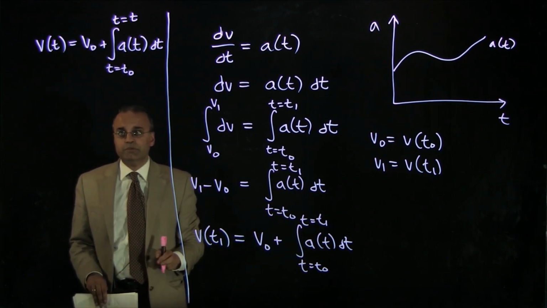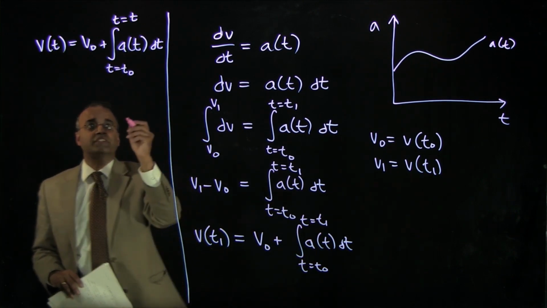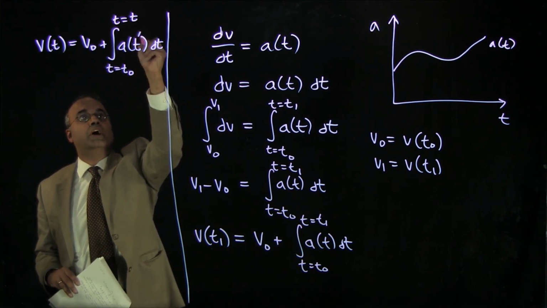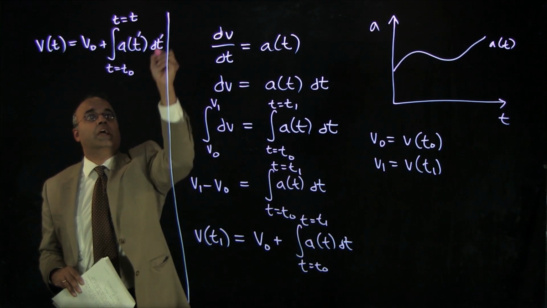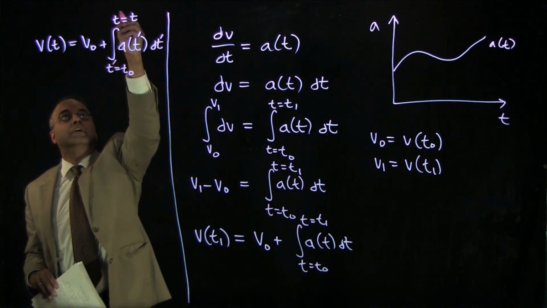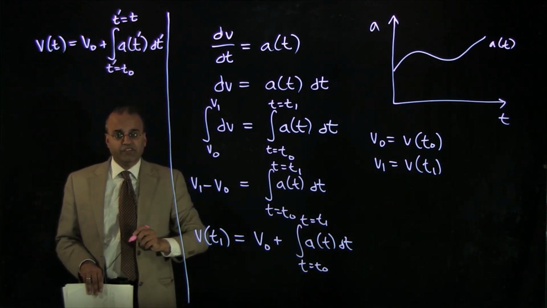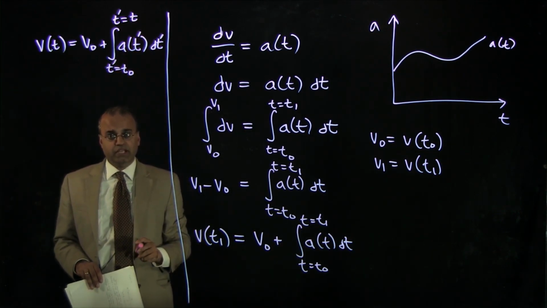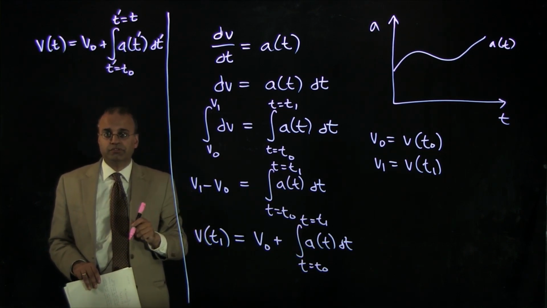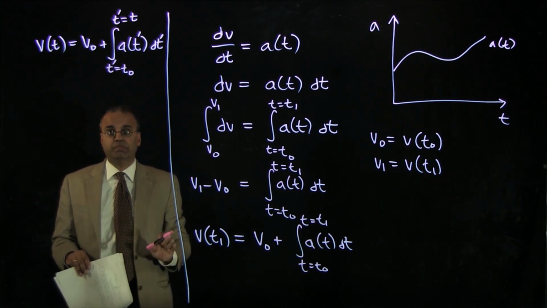So to keep track of that, the notation that we generally use in physics is to call this integration variable t prime. And so we write this acceleration of t prime dt prime with the time t prime going from t naught to some later time t. Now one has to be cautious here. In some fields, that prime on a variable is used to denote a derivative, a differentiation. That's not what it means here.